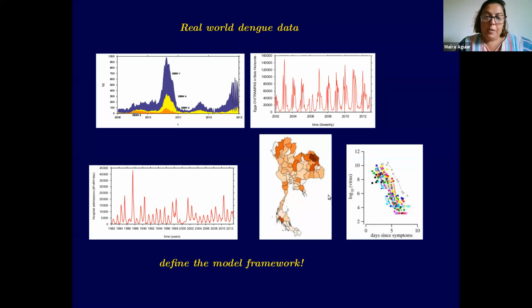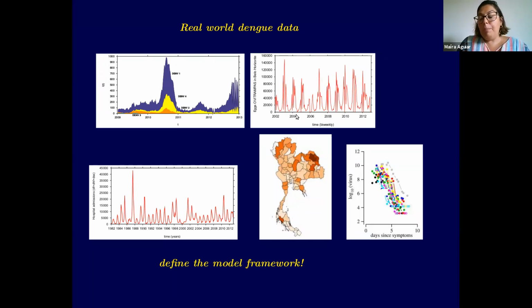to see what the effect of these vaccines is. Okay, for the case of dengue, we have plenty of data, and plenty of different types of data. And of course, the data you have at hand and the question you want to answer will define the model framework you are going to develop. So just to illustrate here, we can use data on serotype. This is for Puerto Rico, for example, the dynamics of dengue 1, 2, 3, and 4 over time.